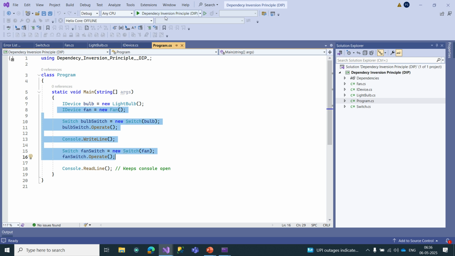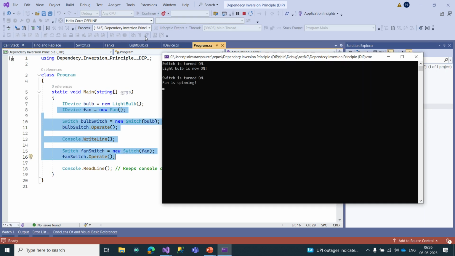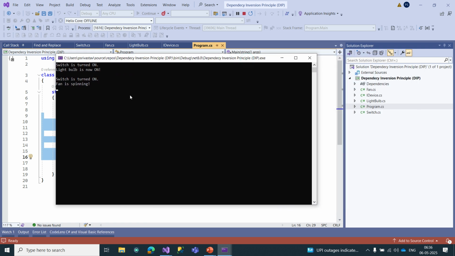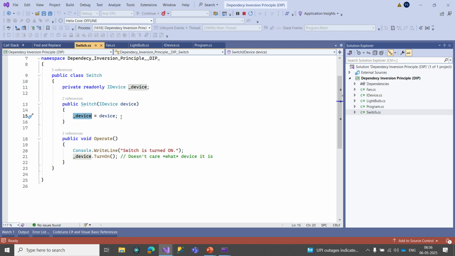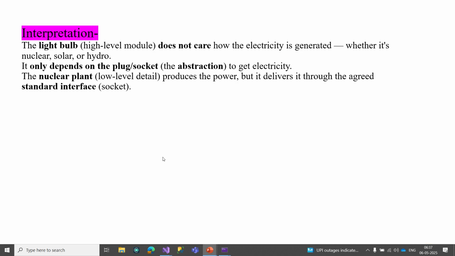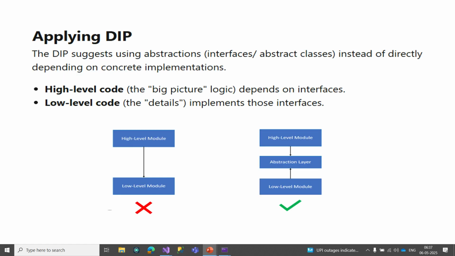Now what happens if I run this application? See, both are getting executed without any difficulty. We have not done any sort of tight coupling here. We have just used interfaces. Okay, so this was the practical implementation. Just to make it more understandable, let us move towards its theory. So this we have covered.